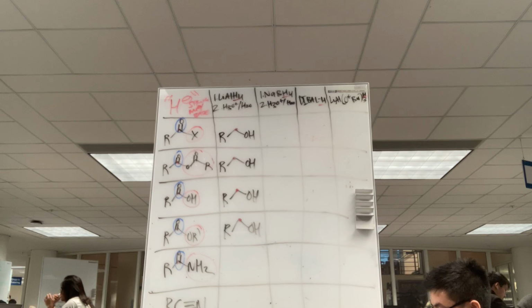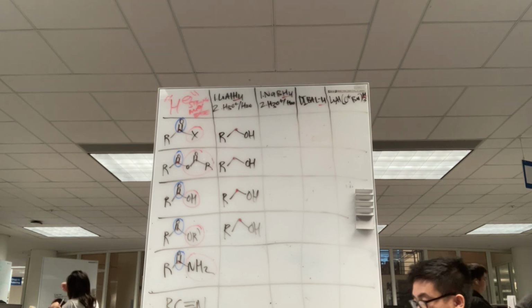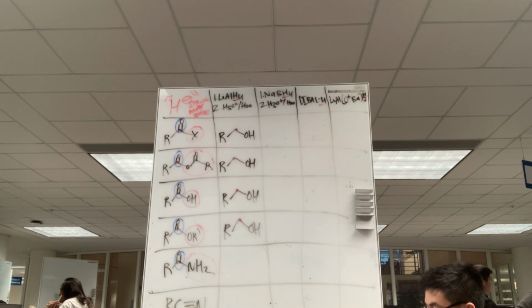Any good leaving group? This hydrogen here is a bad leaving group. This R group here is a bad leaving group. So we can't collapse the intermediate anymore to form the carbonyl, because there's nothing to kick out. Because we can't kick out anything anymore, that's when we bring in our second step, acid workup, to clean up the reaction and protonate this O- and neutralize it.